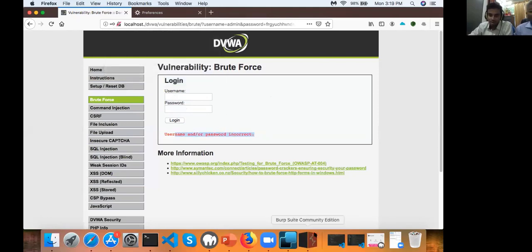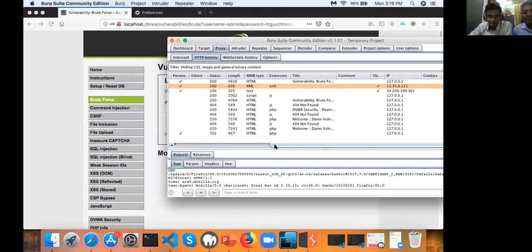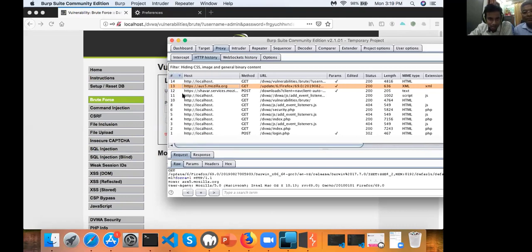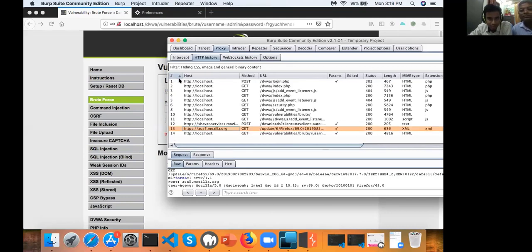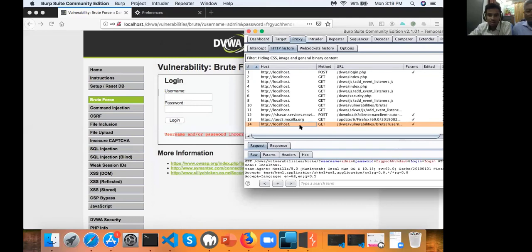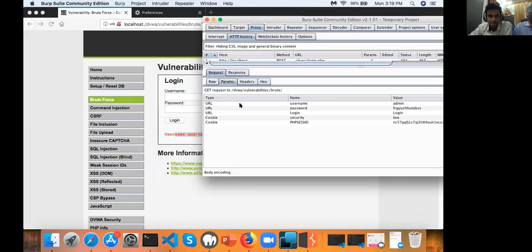So if I go to Burp, I can see all of these requests, and I need to identify the last request, and here it is, this one. When I clicked on login, this request was sent to the server, and you can see the username admin and password were sent to the server.